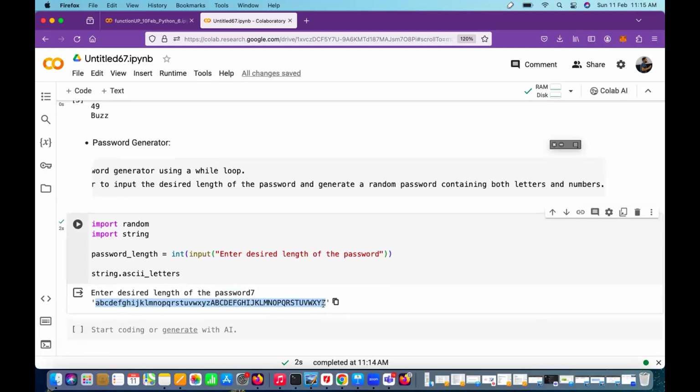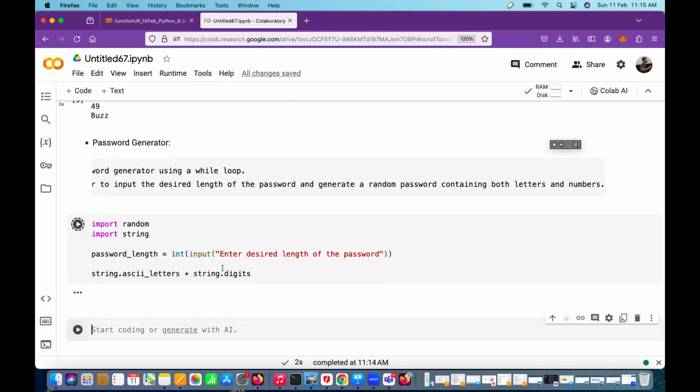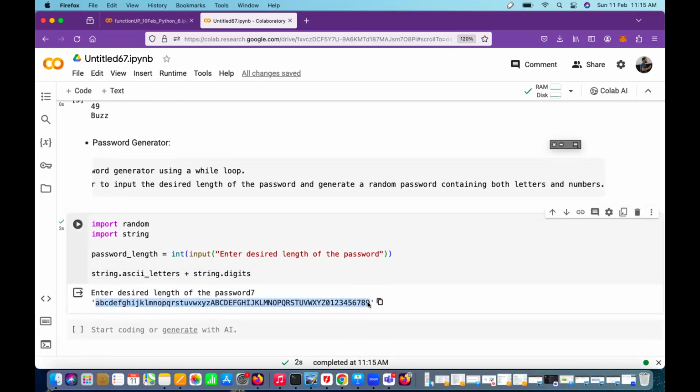So these are the characters. And with this, we also require the numbers, right? So string dot digits. This will give you all the digits. Now we have to randomly make a choice.